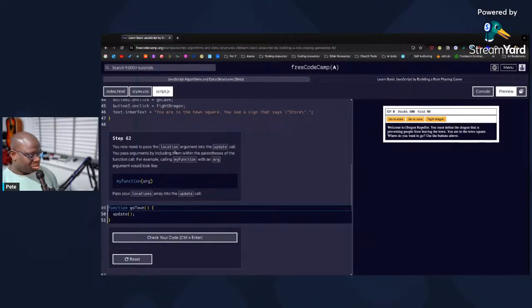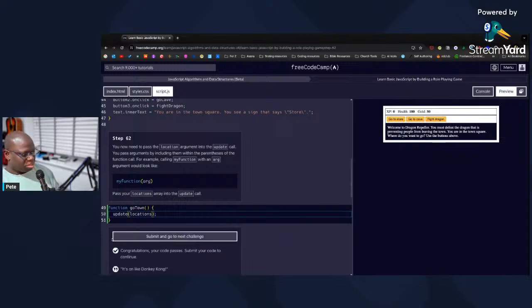We need to pass the argument into the update call, including them in the function. In the parentheses, pass your locations array into the update call. This is where it's going to get interesting, because I don't think it's just that.